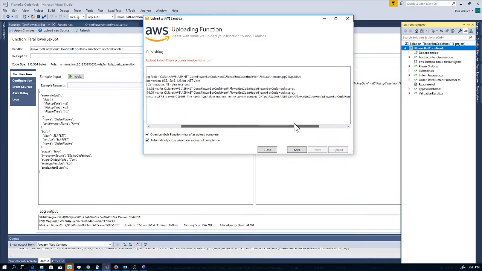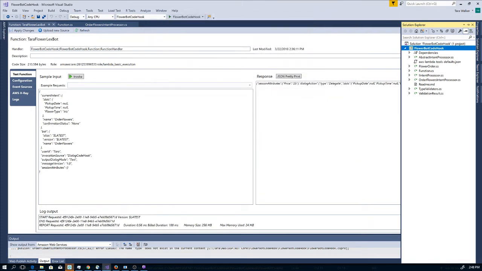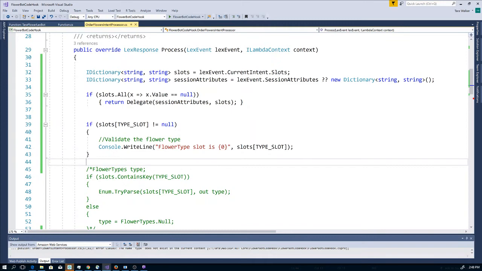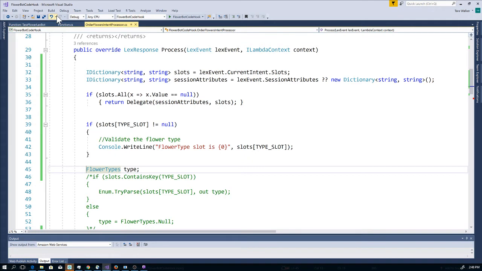It says the name type does not exist in the current context. So that's error number, I'm on 57 through 61. And probably because I commented out that flower type and it's being used somewhere else. So let's put that back in, and then we'll change that later. I should probably do a build of solution and get those errors prior to uploading.